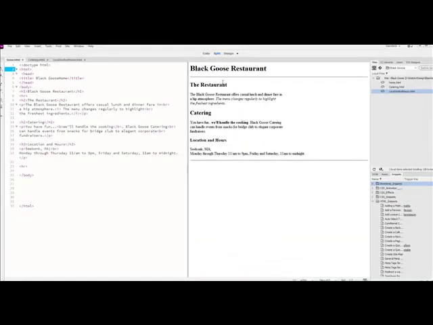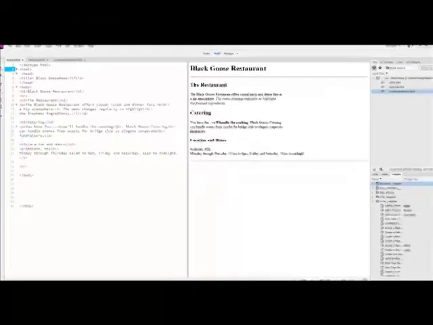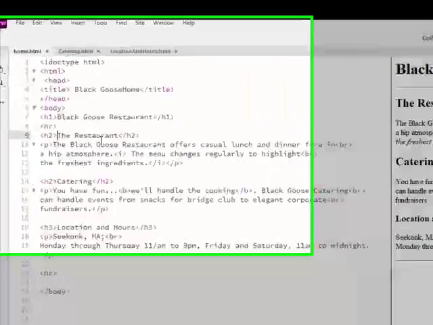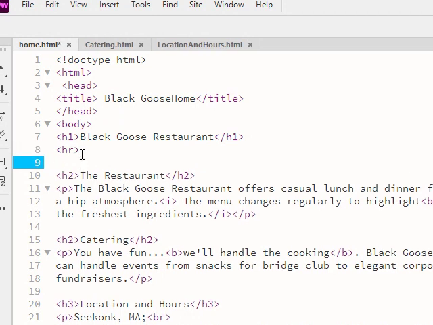And we're going to do two things. I'm going to type into the design view so you can see how that shows up in code, and then I'll also type in the code so we can see how it shows up in the design view. So I think I'm going to put it underneath. I don't exactly want it to show up... See, if I click here, that's going to put it in my restaurant H2 tag, and I don't want that. So I'm going to do this in the code view. I'm going to go to my line 8 where it says horizontal rule and come down a line.